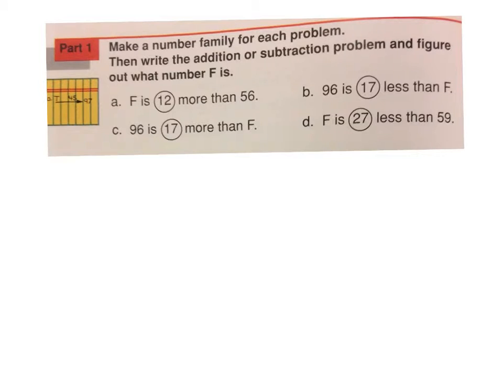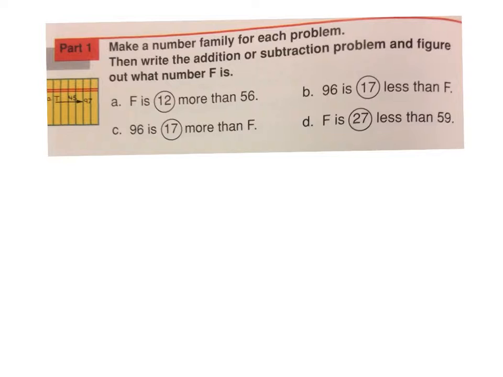So the instructions say to make a number family, and then you have to write the addition or subtraction to figure out what F stands for. So you can't just make the number family, you have to also figure out what it's worth. You have to do the addition or subtraction to solve for what number it is.